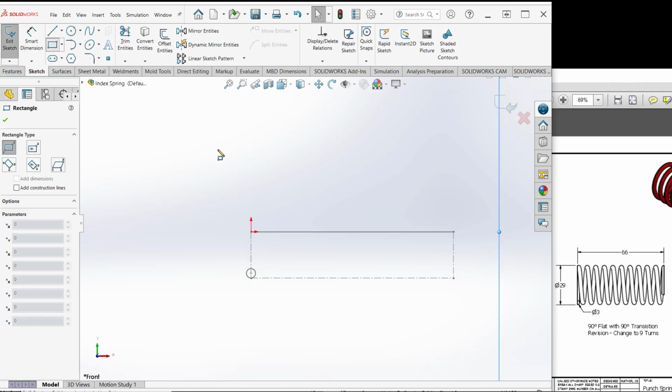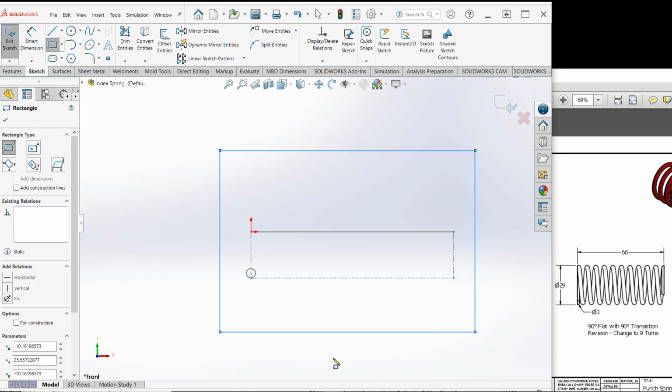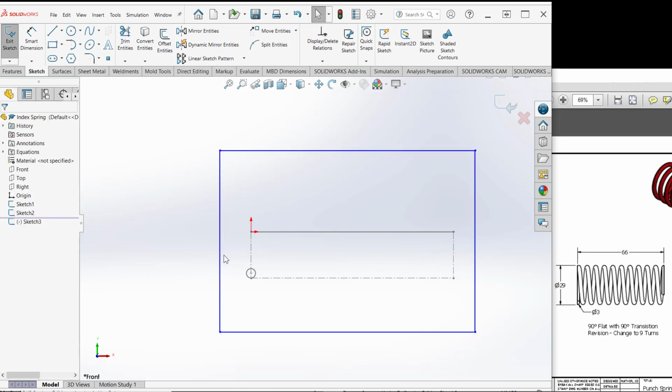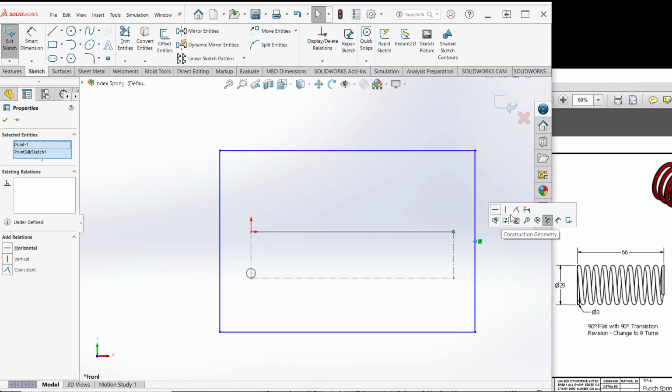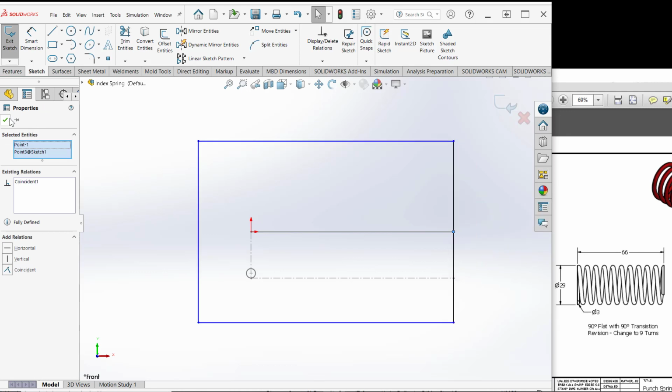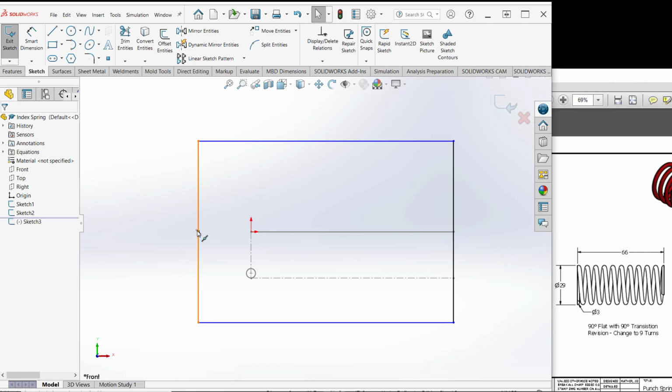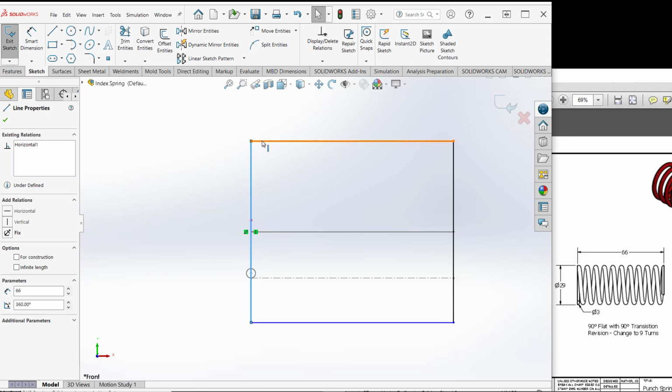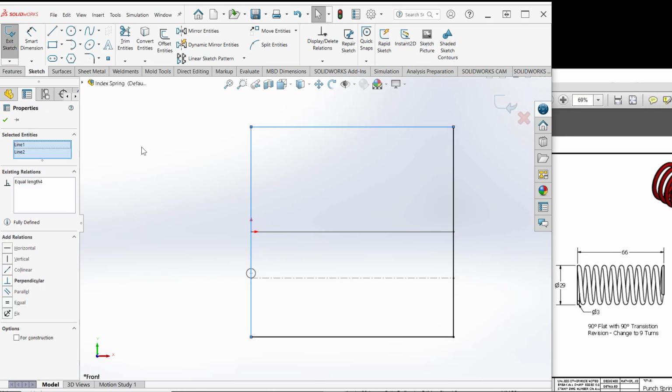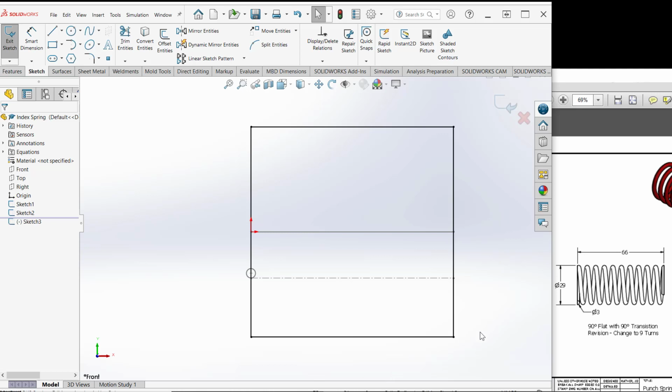So I'll finish that sketch, and I will create a third sketch on the front plane. I'm going to draw a rectangle about like that. I want the midpoint of this rectangle to be at the origin of this vertical line. I want the midpoint of this vertical line to be at that point. So I'll select that point, I'll hold down the control key, I'll select this midpoint, and I'll do coincident. And then I'll do the same thing on the other side. So I'll select the midpoint of this line, and I'll select this point, and I'll do coincident. Right, then I want the width of this to equal the height. So I'll select these two lines, and I'll do equal, and we have a square now that's all fully constrained.